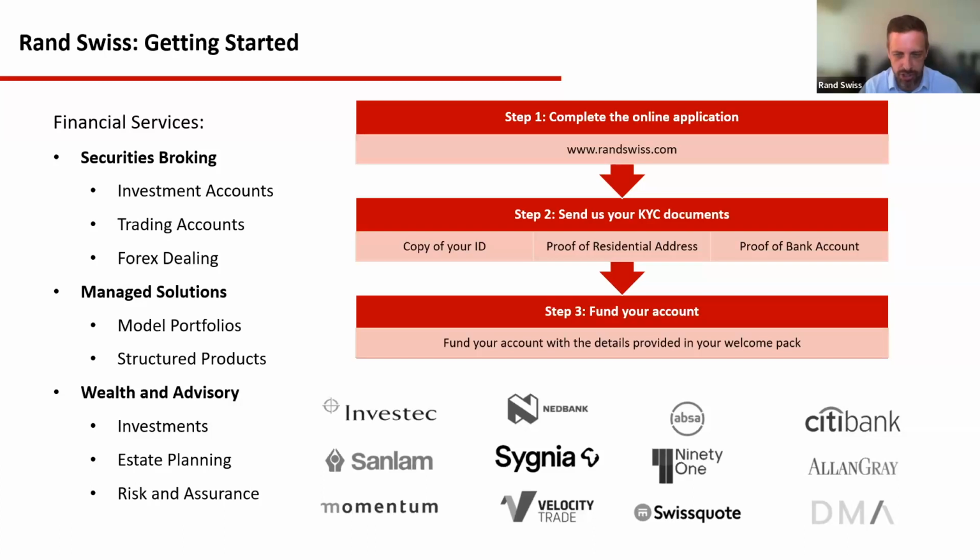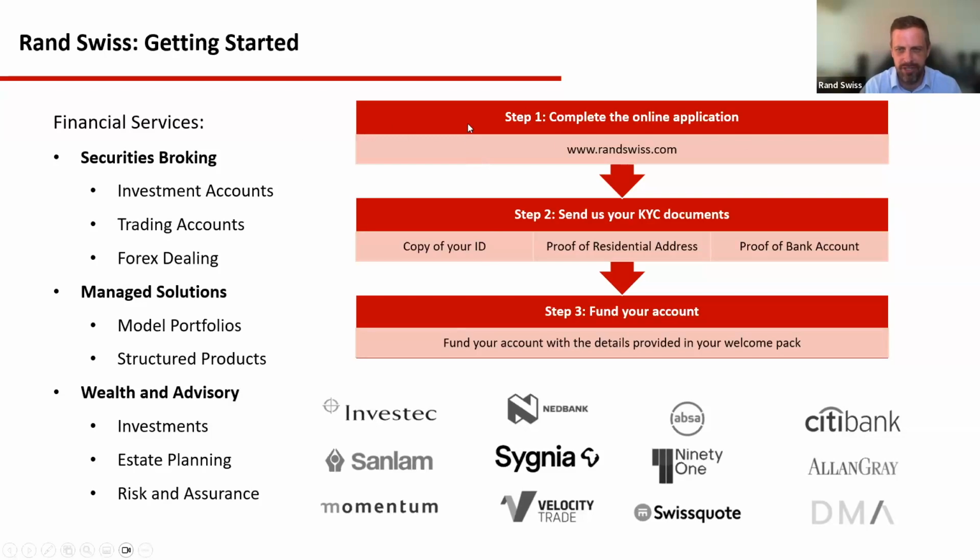Our wealth managers are all CFP, so they've got the right qualifications, but they will actually sit down with you, look at your risk profile, look at your age, look at your investment horizon, and they will come up with an investment plan for you saying, look, put this much in that portfolio, put this much in an RA, put this much in a tax wrapper, and all those kind of things. They'll help you with estate planning and all those kind of things.